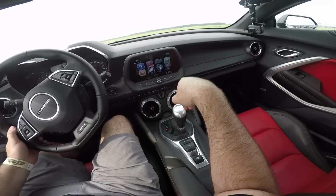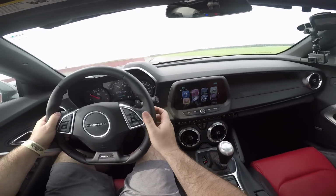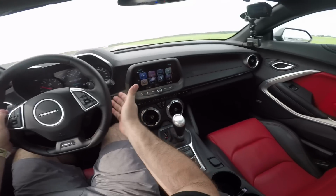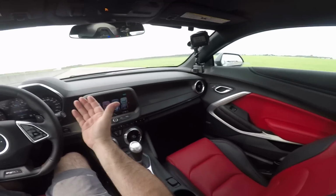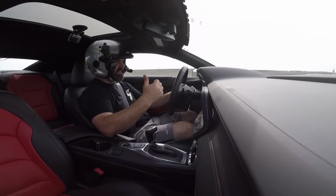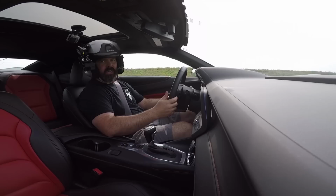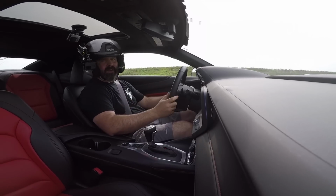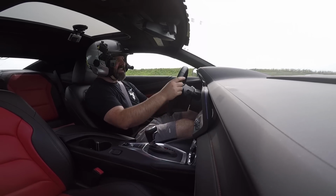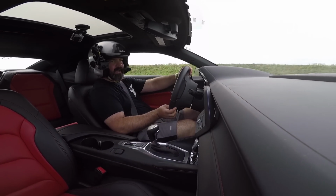I should mention that it has an automatic transmission. This is an 8-speed automatic, I believe. I can paddle shift it, or I can leave it in automatic and just rip, and I'm not sure which is the quicker way to go. I should have asked Marco that before going out here, but anyway, we'll just send it for a few laps and see what happens, and if I need some coaching, I'll go in, get a little tune-up, and maybe do another lap or two. I do not have a lot of headroom in here. My helmet is against the roof hard, but we'll make the best of it.